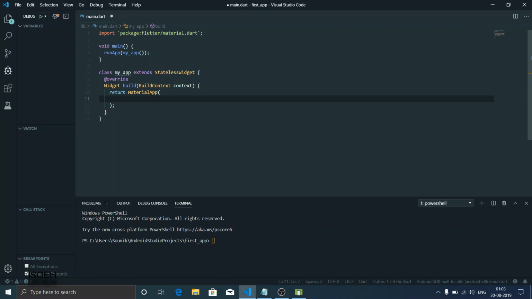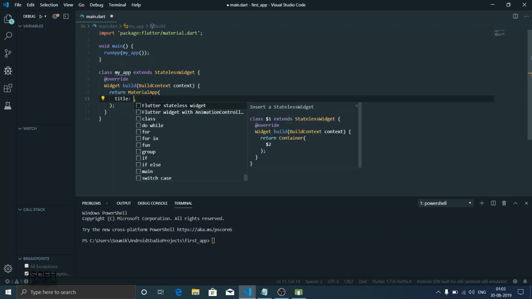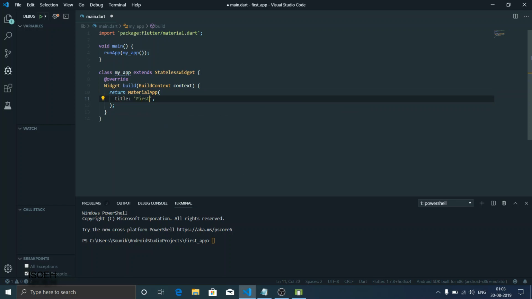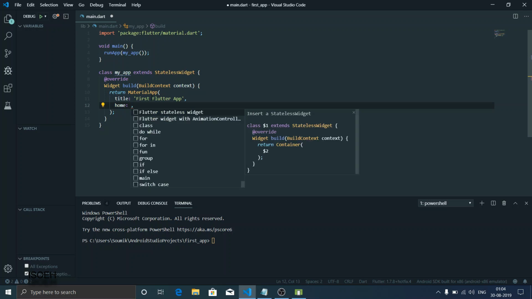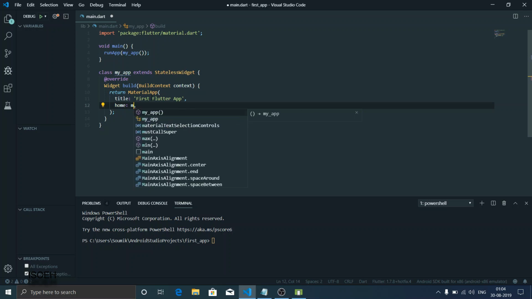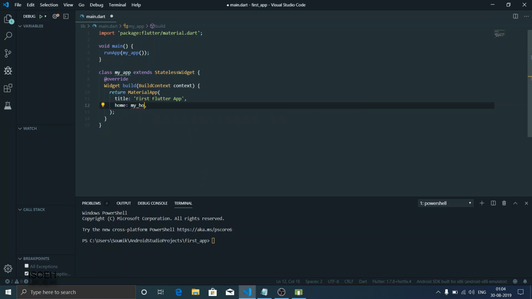Inside of this, let's give it a title. First Flutter app. For the home, we'll create another class, my home. Let's create my home here.